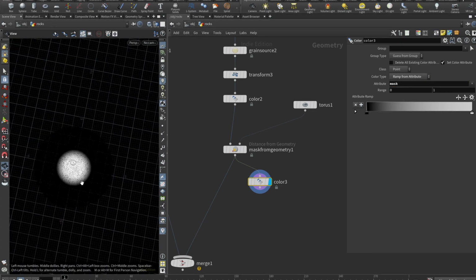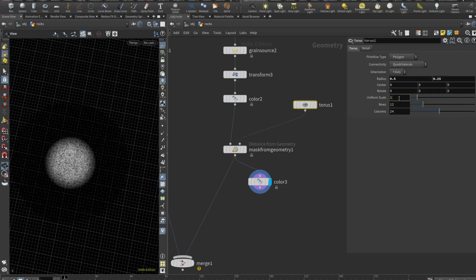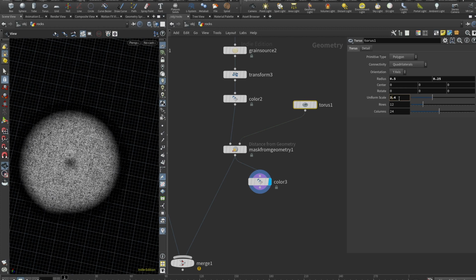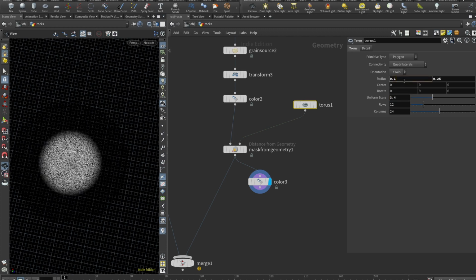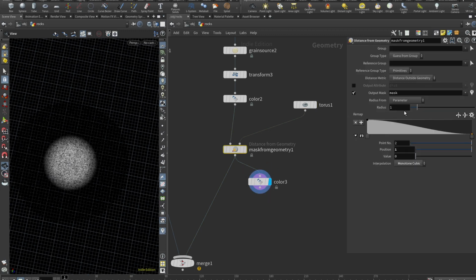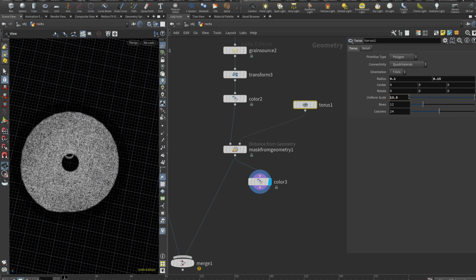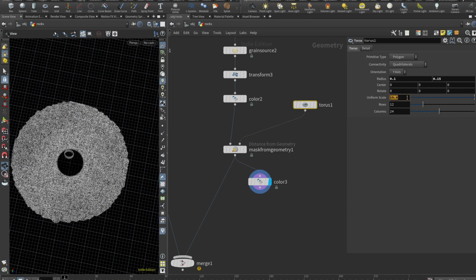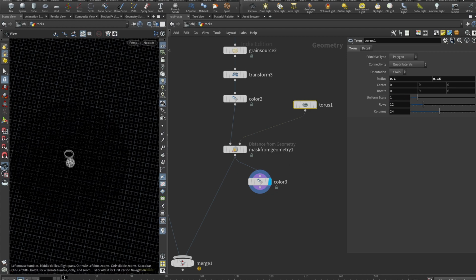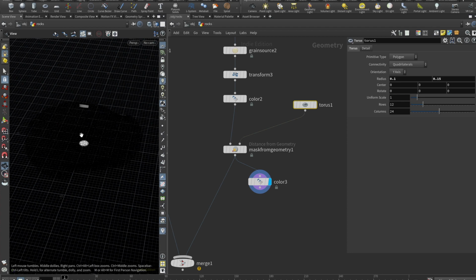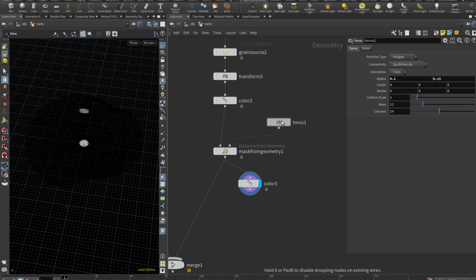So here's our mask. Interestingly, if we animate the torus uniform scale, you can see it grows. And if we make it smaller in radius and maybe smaller in height, and set the mask from geometry radius to 0.1, and now animate the uniform scale of our torus, we can see some sort of wave, right? That's interesting because we can use this to emulate that wave. But let's go step by step.